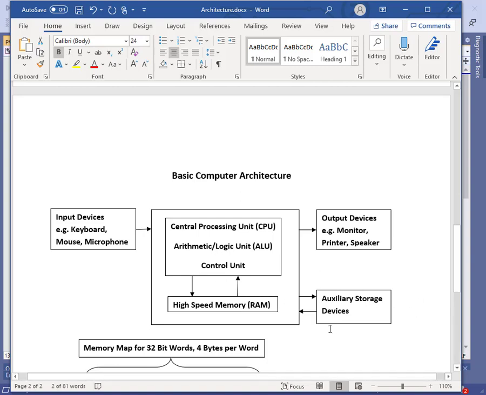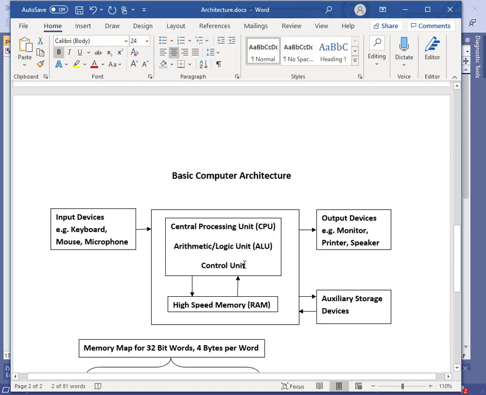So in a simplified block diagram, a computer is shown here, where in the middle we have the brains of the computer, the central processing unit, and inside the central processing unit there is electronic circuitry that does the arithmetic. So it can do the additions, both integer additions and floating point additions and things like that. Plus, there's also what we call a logic unit. And whenever you write an if statement that results in true or false, then you're going to be invoking this logic unit in some way.